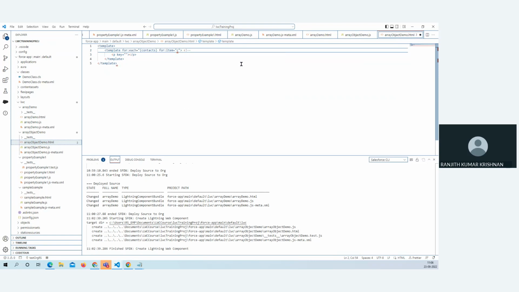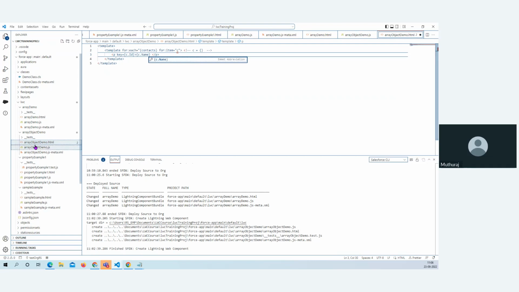It is something like this. How will you give the comment in your HTML? Same like your Visualforce, right? So this is something like this: C equal to the whole property. You'll have ID. So when you refer that one value, it's going to be referred by C dot ID. Get my point? Then how to refer the name value here? C dot name. Yeah, C dot name or title, whatever.